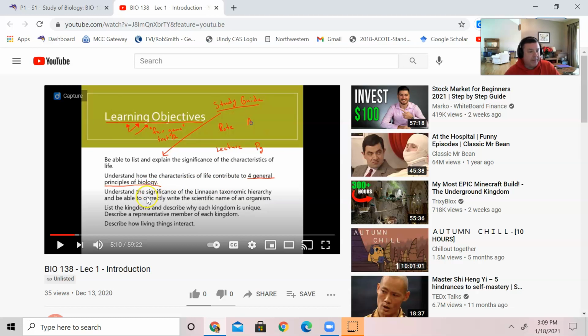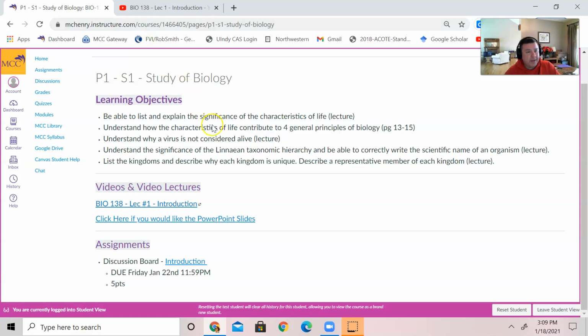And then over here I have understand the significance of the Linnaean system. And then again with that, what is unique about each of the kingdoms, and describe how living things interact. So these are my learning objectives, and over here you'll see the learning objectives all written out for you as well.